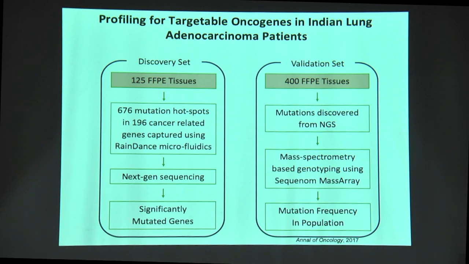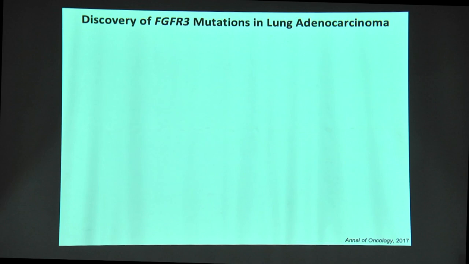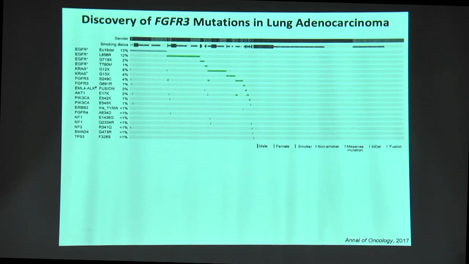Going deeper into lung adenocarcinoma, we wanted to understand whether, beyond EGFR and KRAS, there are other genetic elements. This was a targeted sequencing based approach, where we took a discovery set of 125 odd samples and a validation set of 400 odd samples. The validation was done by Sequenom, then, and Agena now, mass spectrometry based, and the discovery was based on next generation sequencing. I'll cut a long story short on how exactly it was done; that really is not significant today.